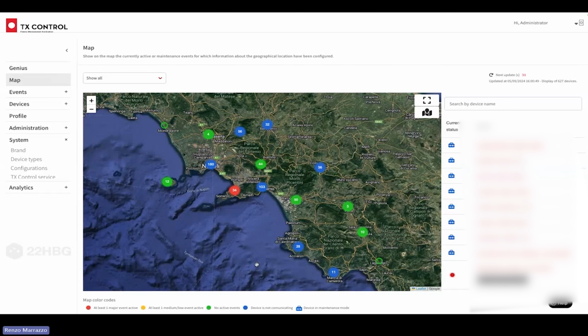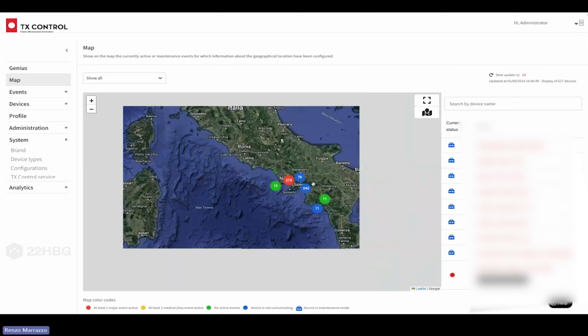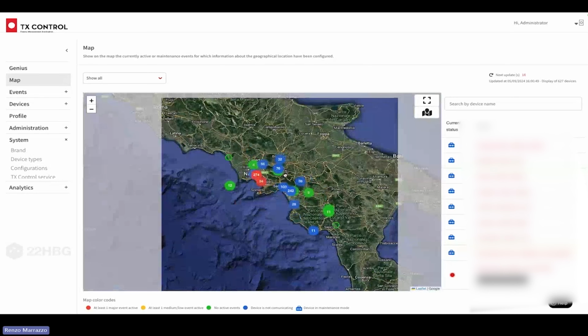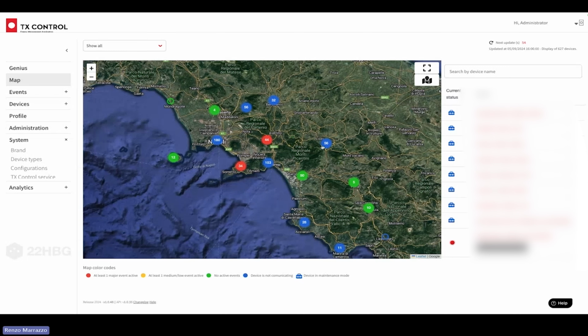And the first thing that we see is the device map screen. So Francesca, confirm me that you are seeing my screen. Okay, perfect. So the first thing that we see is the device map screen. And here you can view all the devices with their current status immediately visible, thanks to the automatically assigned pin colors, because for every kind of status of the device, you will see a different color that means the current status of the device. So there you can see the different colors, the red one, yellow one, green one, blue one, and the icon for the maintenance mode.